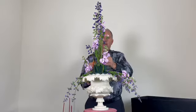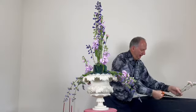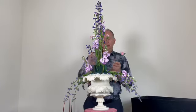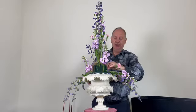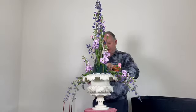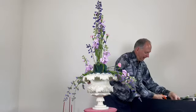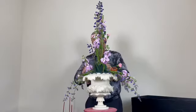I remember our first demonstrator was Doreen Adams, founder president of Nikvis. She came to the Johnson Hall at the Tag Inn Marketville and did her first open demonstration. She was a lovely flower arranger who used mainly garden plant material and was so gentle working with her flowers — I was greatly inspired by Doreen Adams, which is maybe why I love garden plant material.